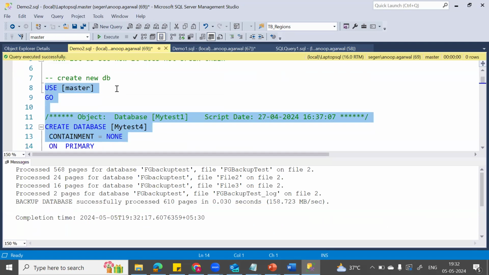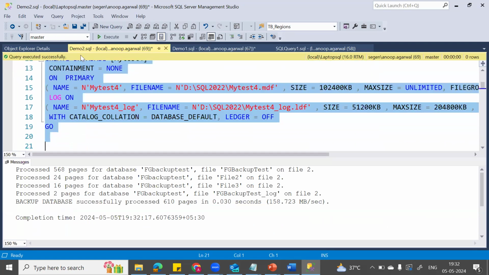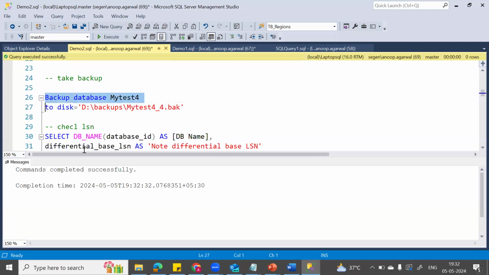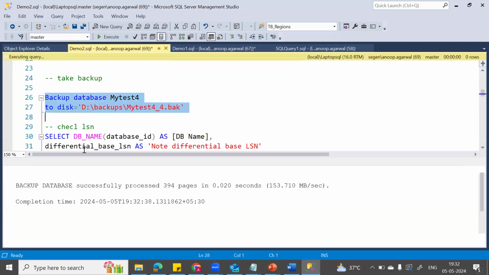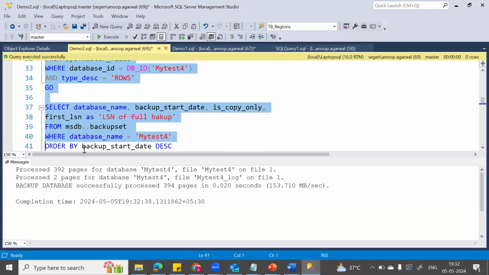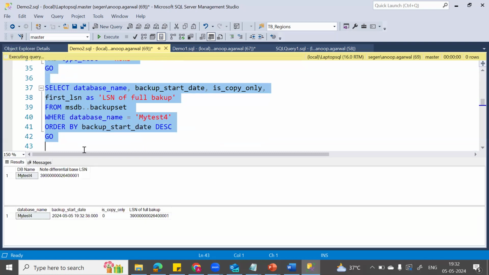So we'll create a database called MyTest4. I've created that database. Now I will take a full backup of it, and now we'll check the LSN of this. Let's check the backup type. We'll run these two commands. So this is the differential base.